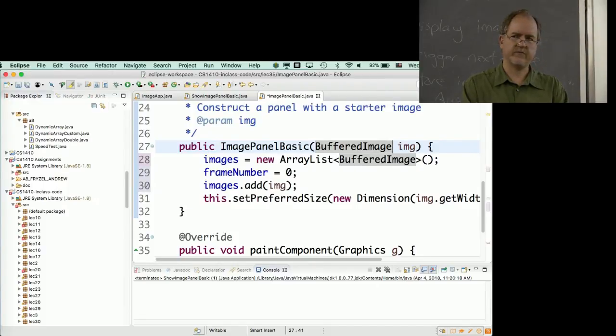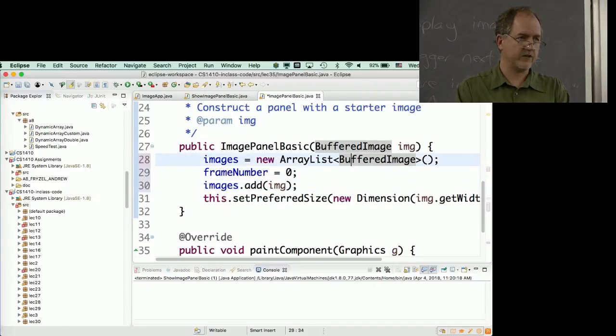I want to kind of build this FlipBook up incrementally. So what would I need to do to let another application add an image to this list of images here? You make a method to add images to your images list. I need to provide some interface through this class to get to this private images. Images is private, right? Other code can't get to it.